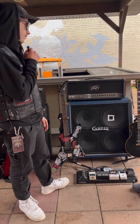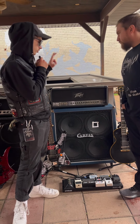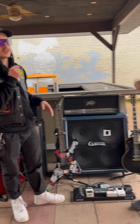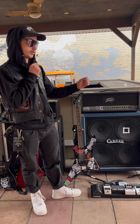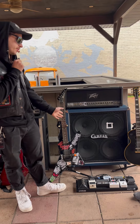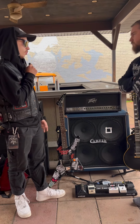And then I've been experimenting. There's two gain channels on this, the ultra setting and then the crunch setting. So I've been trying to get a nice middle ground between running the Wampler fully cranked on the crunch channel and the ultra with just a little bit of boost. And I've just been liking the ultra channel with a little bit of boost more.